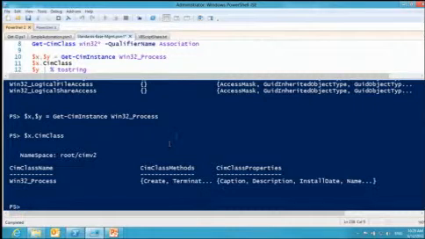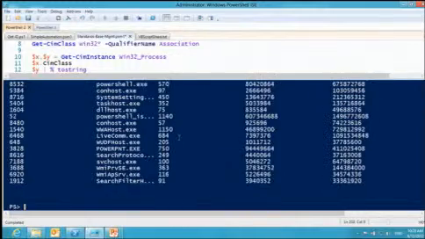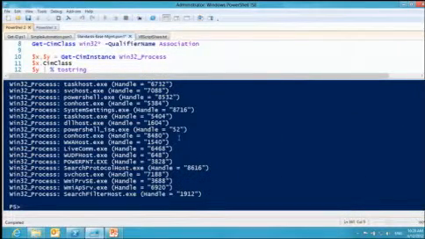That's a big change. And then $y piped to ForEach, ToString. And notice we now have a default ToString for each one of the CIM objects that is very nice. It's very easy to understand exactly what it is. In the past, this could be pretty opaque, so it's much easier to work with.